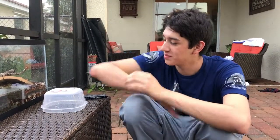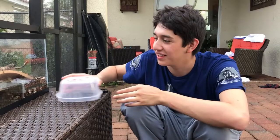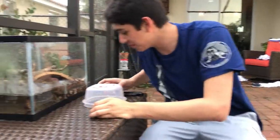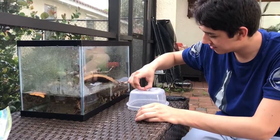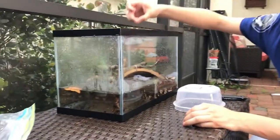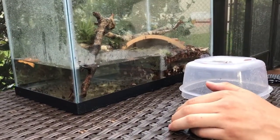Welcome back! It's been a day since I caught the tadpoles — I caught a few more yesterday. Today we're going to feed them some chopped up earthworm. I'll show you guys how this looks; they're pretty fun to watch eat. Over here we have the chopped up earthworm, cut into a bunch of little pieces. I'm just going to throw them in there and they'll eat that in the next few hours.